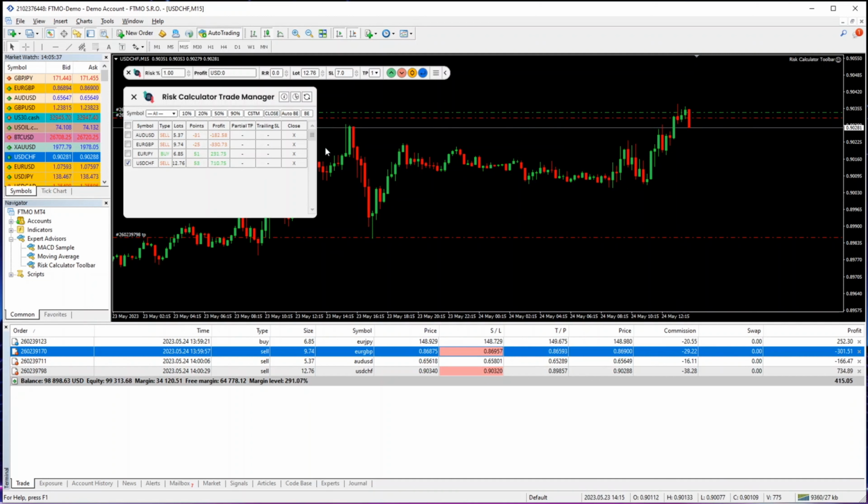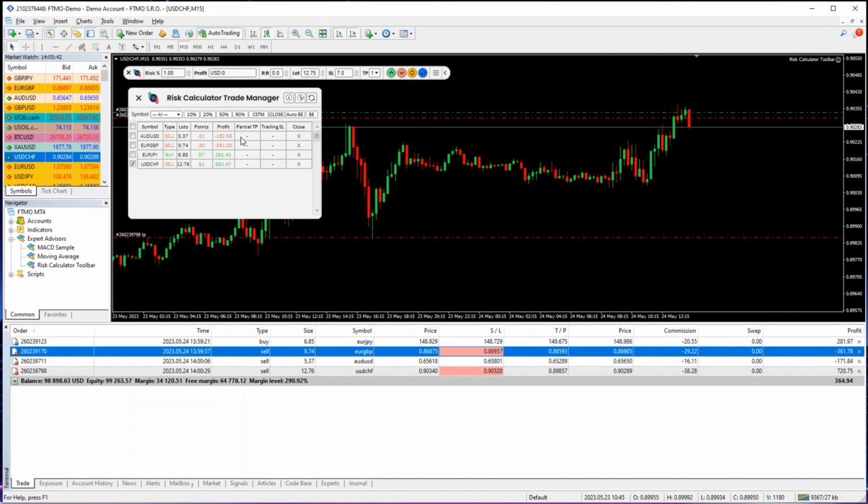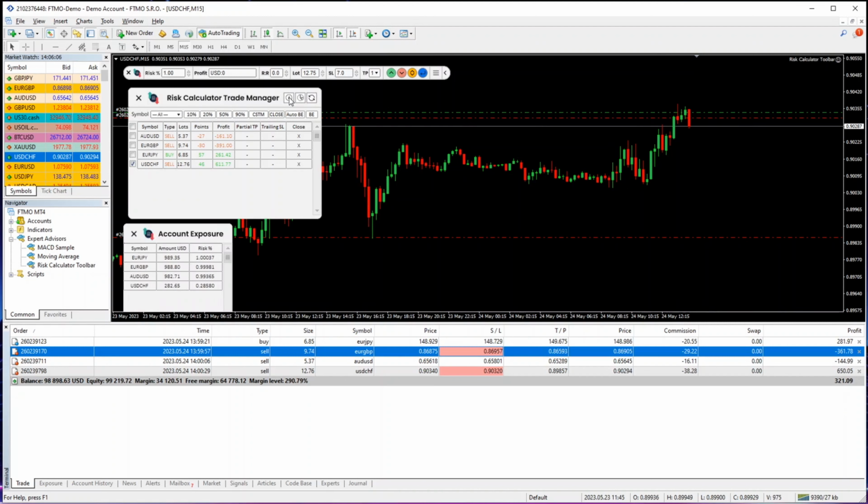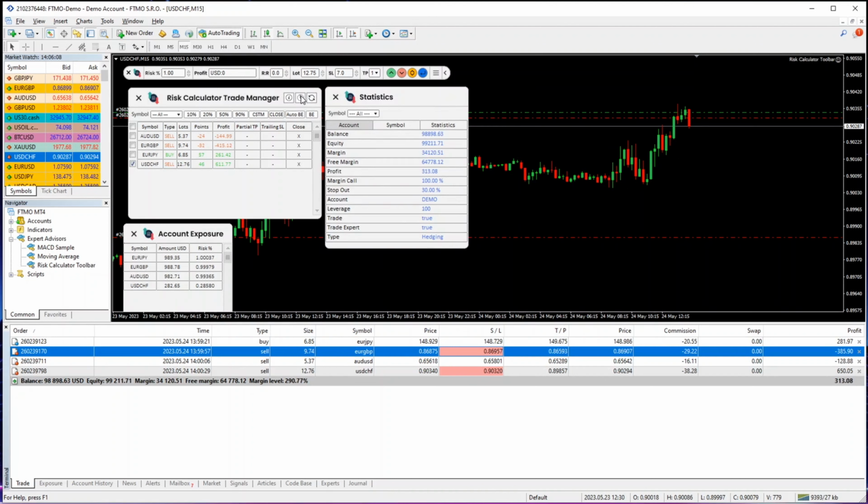So you can see all that working really nicely, and this risk calculator trade manager literally does everything you need. We have the partial take profits, the trailing stop loss, you can close individual trades, close all your trades, auto break even, manual break even, and closing percentages of your trades, and the custom closure of your trades, as well as filtering out individual trades. So it works all really well, and the whole system ties up for you to be a better trader. All these little tools help you really understand trading and execute fast and make really conscious decisions when trading.